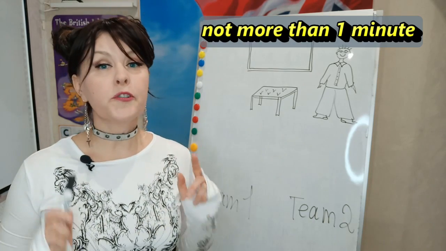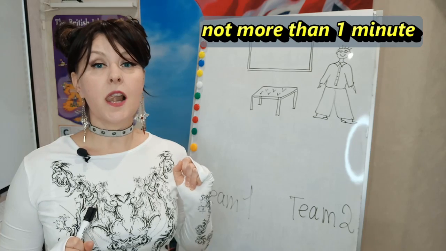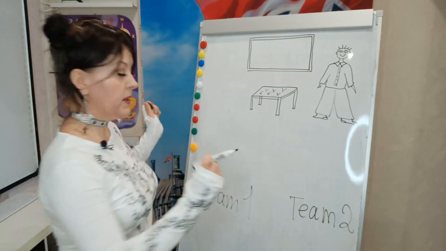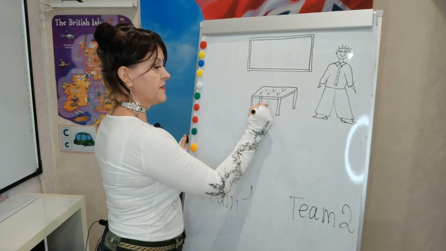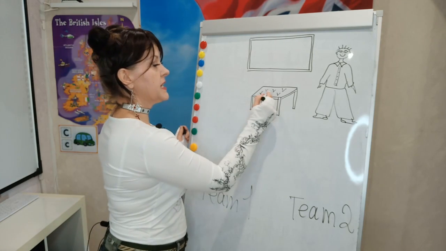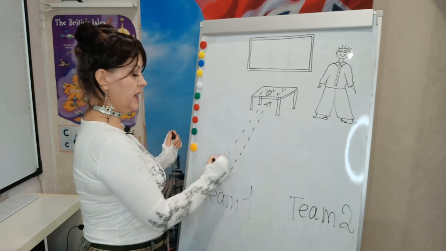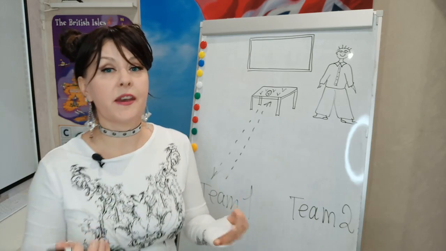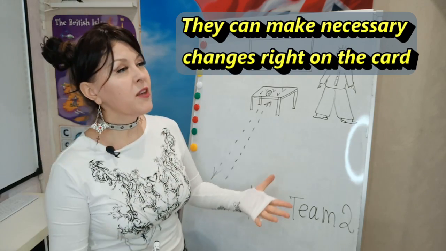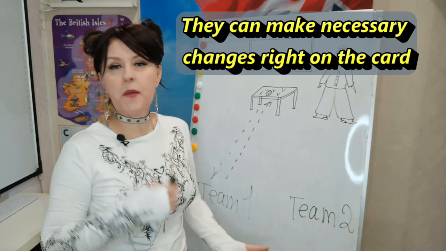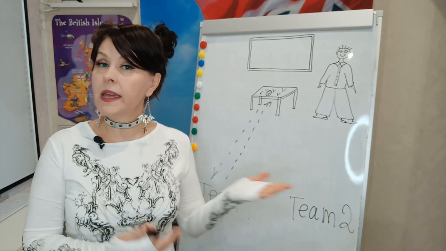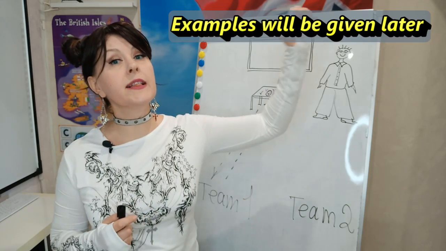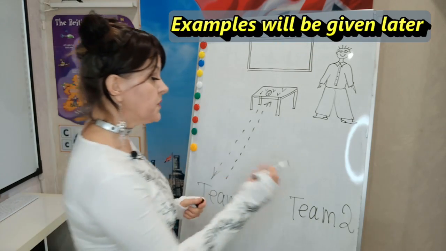of time. For example, when the teacher says level up, the runner from every team will quickly run to the teacher's desk, take one card and quickly come back to their team where they will transform it together, adding linking words, conditionals or degrees of comparison, passive voice, so making the sentence not so primitive. And when the teacher says level down, they will do the same.